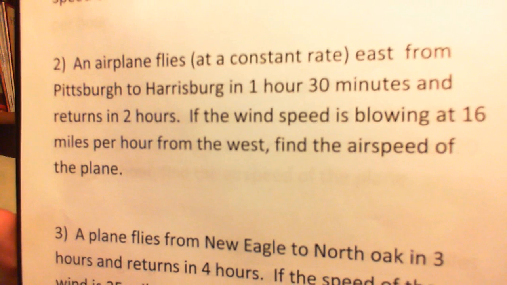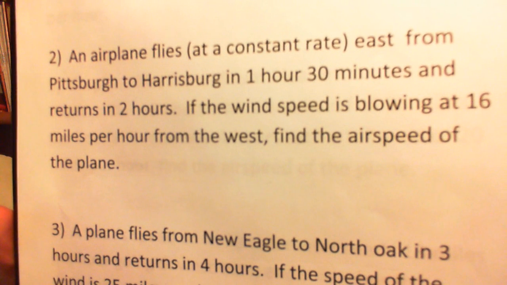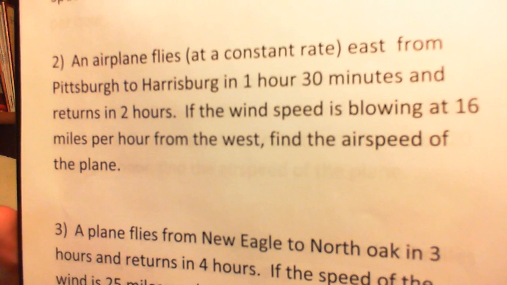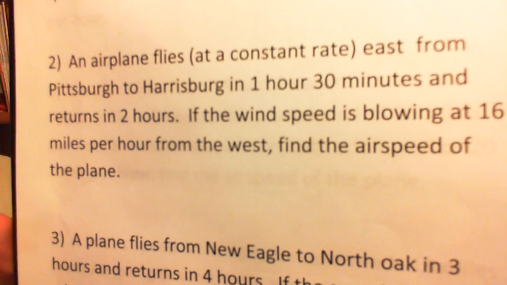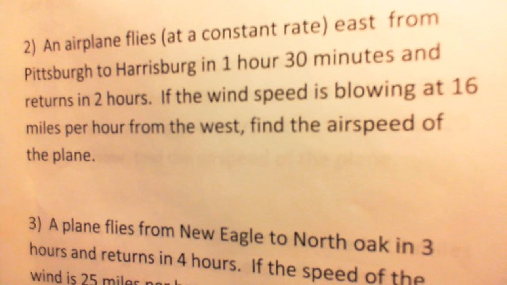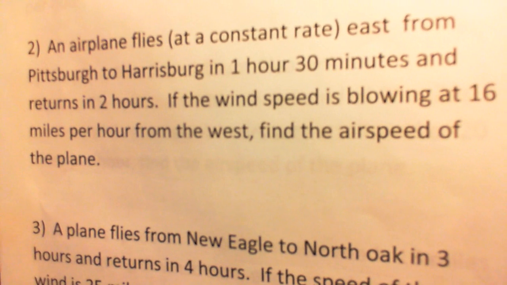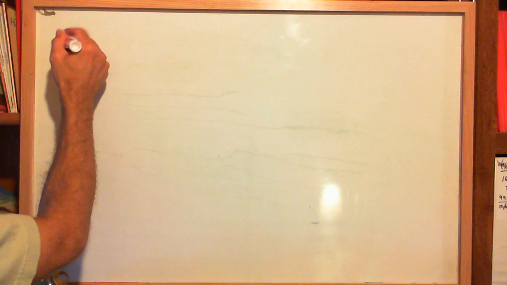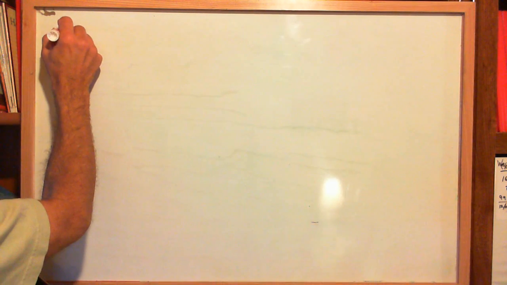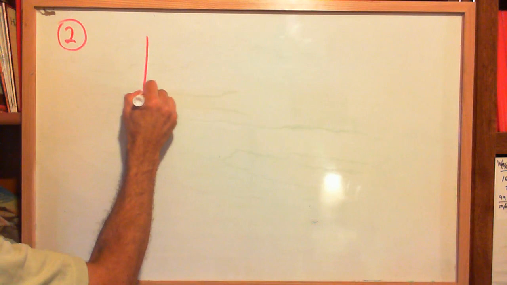Alright, so that's going with the wind. It takes them 1 hour and 30 minutes, so we need to turn that into number of hours. That's 1.5 hours. He returns in 2 hours. If the wind speed is blowing at 16 miles per hour from the west, find the airspeed of the plane. On your homework sheet, this is problem number 2. And so we are going to have our little box.